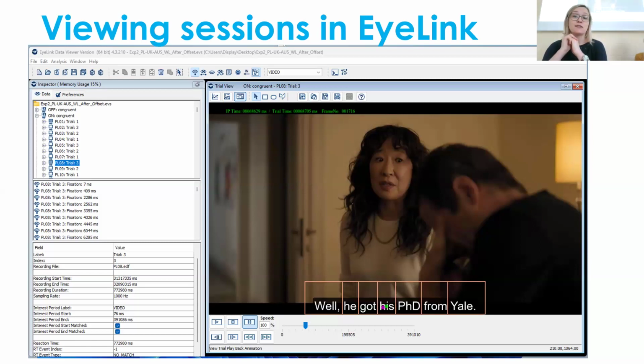Here's a screenshot of a viewing session in EyeLink. So when you work with EyeLink and you want to analyze something, you create what is called a viewing session. Then you import your data and you perform some operations on it. What's important is to remember that you don't actually work on the raw data. What you do in your viewing session doesn't in any way affect the original data, which is good news if you do something stupid, which sometimes happens.